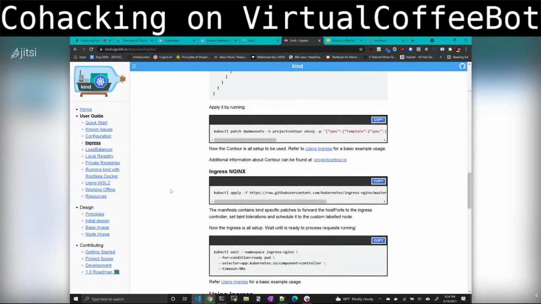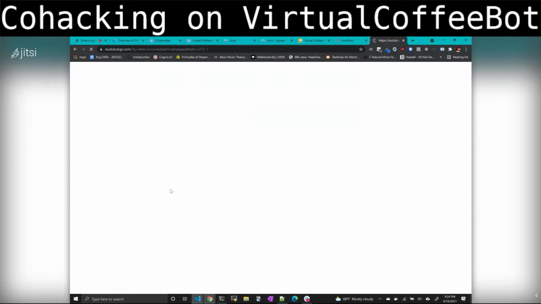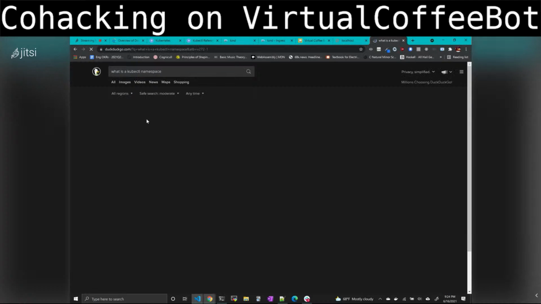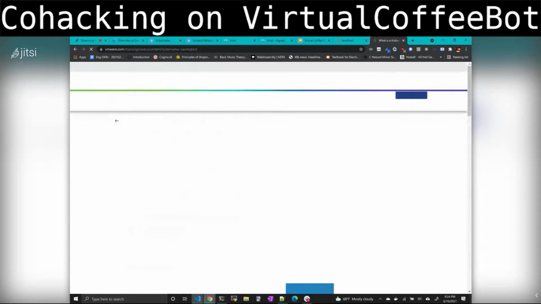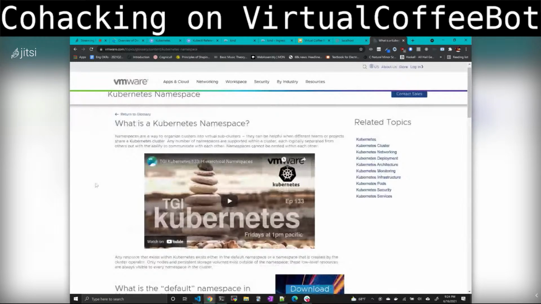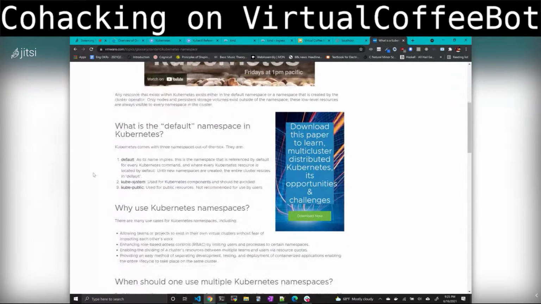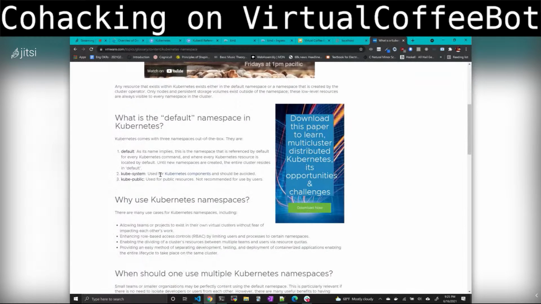What is a kubectl namespace? Okay. Oh, I see. So it creates a special cluster. The default, kube-system, kube-public.